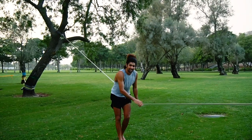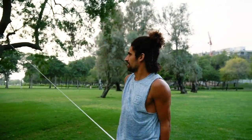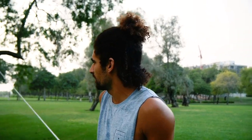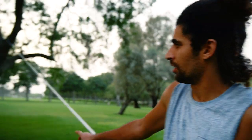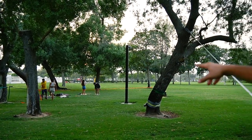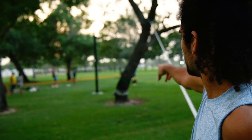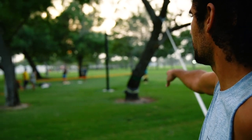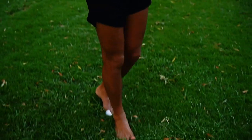So what is the difference between this line and the other lines? Okay. I think today we have all kinds of lines. But from a beginner's perspective, we have not more than 12 meters lines. We have a two-inch line. So your line is 2 inches. Yeah. The yellow line is 2 inches. It's the classic line. With the 2 inches, you have more space to put your foot.